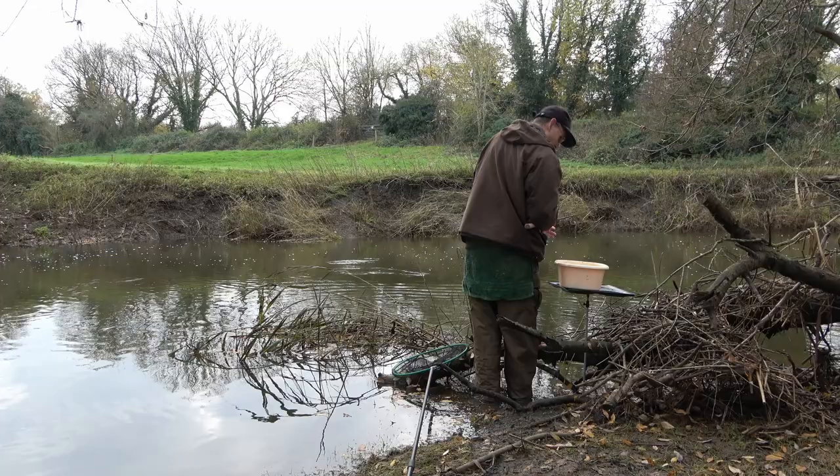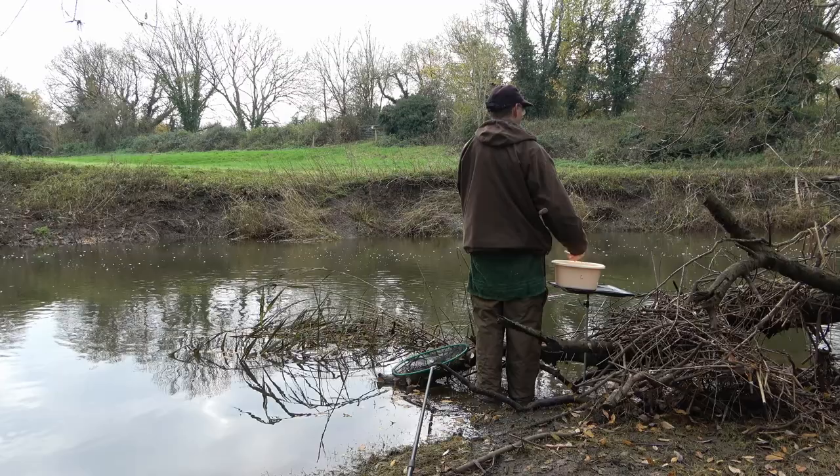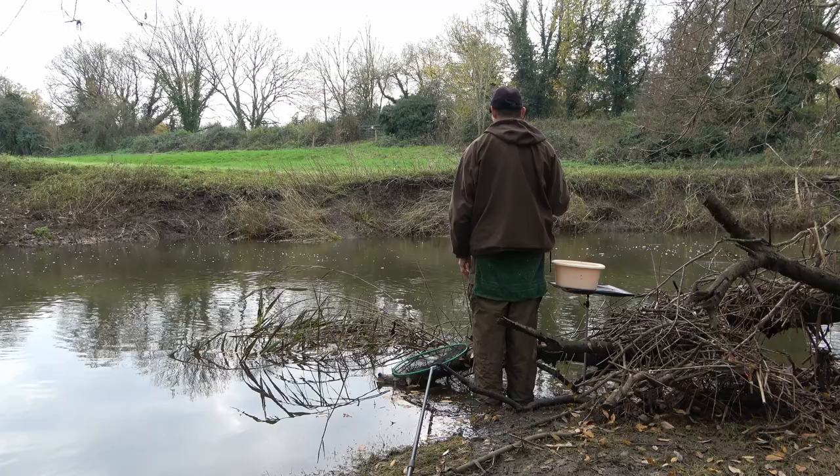The dried bread would almost float, just drifting down a few inches under the surface - no good at all. So what I did was wet it slightly, mixed it up so it was somewhere between liquidized and mashed bread, got it well soaked and then squeezed out the excess water so I could form a little ball. But this sinks fairly slowly - much more slowly than the groundbait - so I had to throw it four or five yards upstream into a fairly steady bit of water, knowing it would sink maybe a foot every yard. By the time it was hitting the bottom where I wanted it, where the fish were, it was probably two to four yards downstream of me.